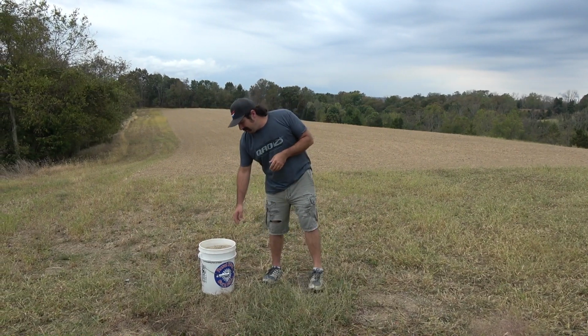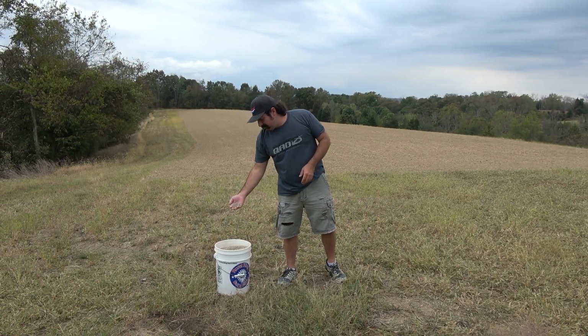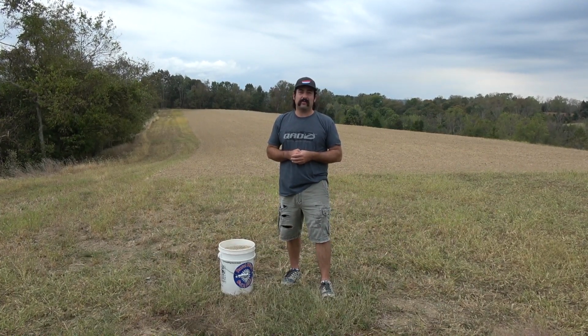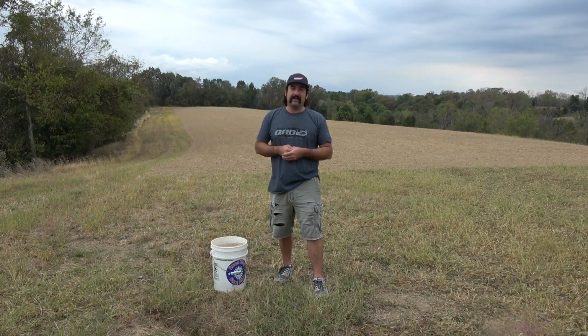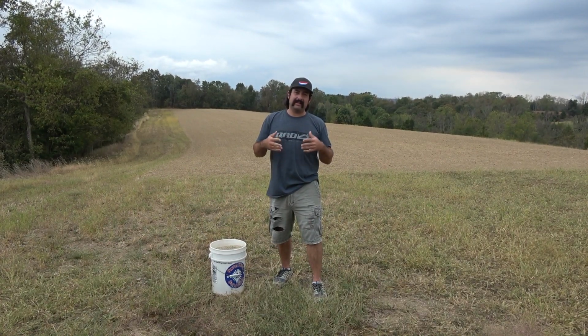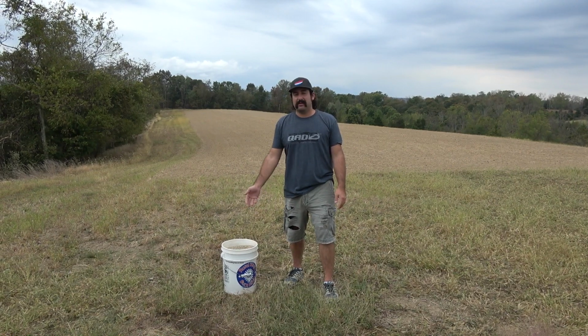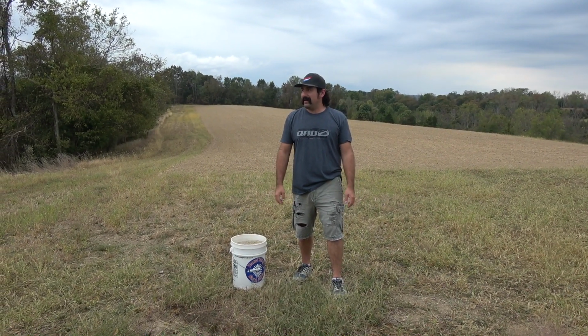So what we've got here is some cereal rye. We're going to hand spread it across this whole field and our other plots as well. Hoping that at least the places where it's either patchy or not coming in, we can fill those in with that cereal rye and make that work.